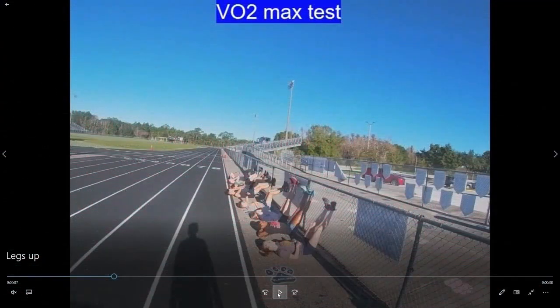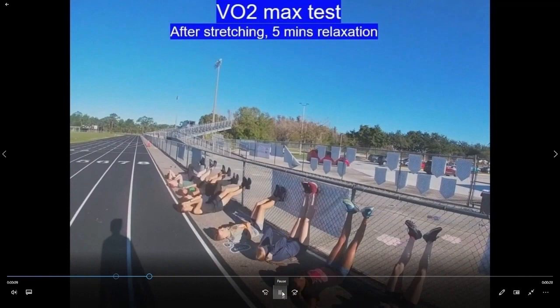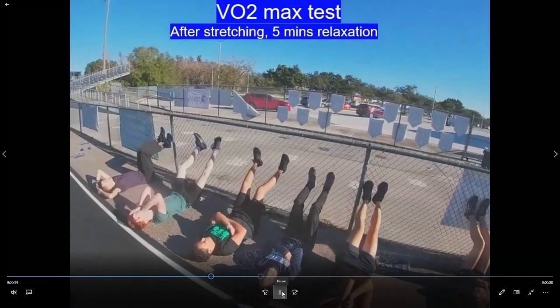This is generally what it looks like. This was after a VO2 max test day from a video I'm just stealing this from. You can see they just got their legs propped up. They have their eyes closed because it was a sunny day. Some of them were covering their face or putting their heads in their shirt. But it's very relaxing. Try and use no muscle energy. Just keep your legs propped up.